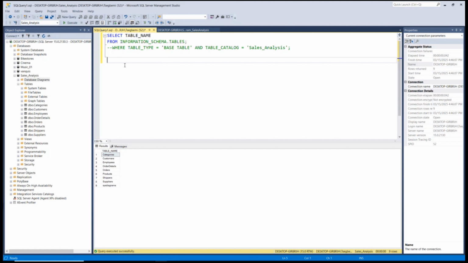So if I come here and say, okay, now I know the names of the tables and I want to see what's in those tables, I say select star from, let's see, from products.